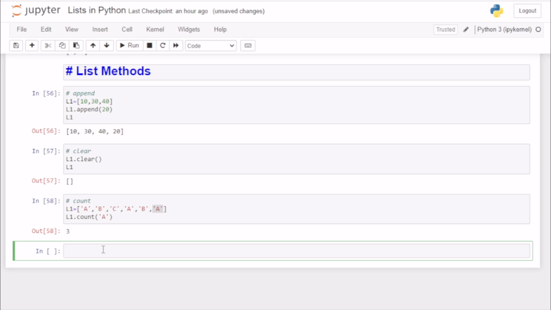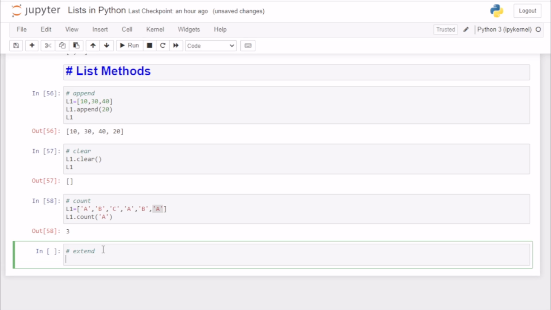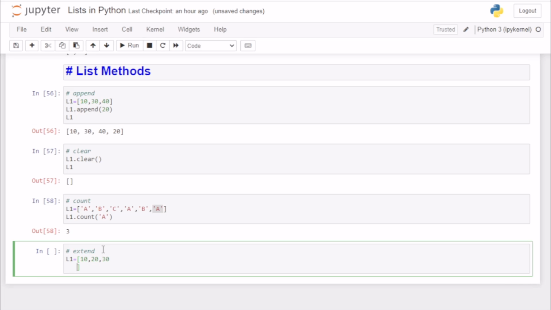Then we have another method available, which is extend. Suppose we want to grow a list, or we want to append all the elements of a list to another list, then in that case we can use the extend function. Suppose I have two lists, L1 is holding 10, 20, 30, and L2 is holding 40, 50, 60.